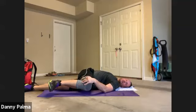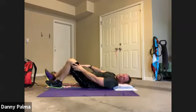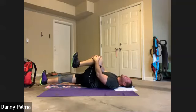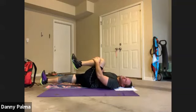5, 4, 3, 2, 1. Back up to neutral. Now, switch legs. So you're gonna pull your left knee in, straighten that right leg out. Pull that left knee in, straighten out your right, pull. Inhale. Exhale. Pull that knee down a little bit more. There we go. Feel it. Some of those parts are gonna be tight in what you just did. Lower back. Inhales, especially. Pull it in, inhale.